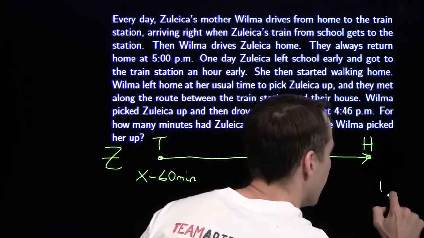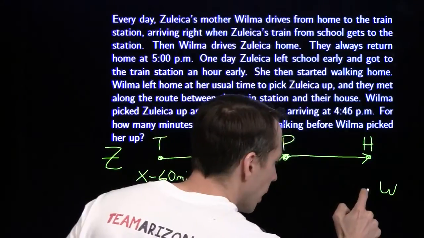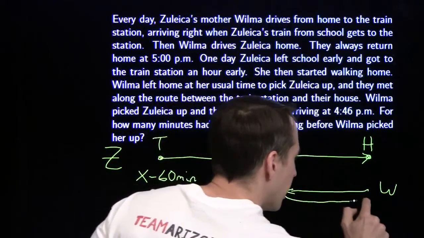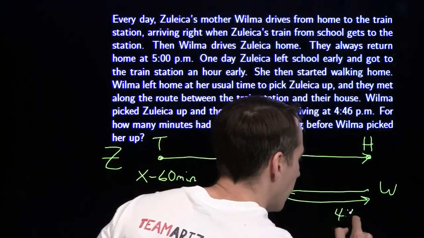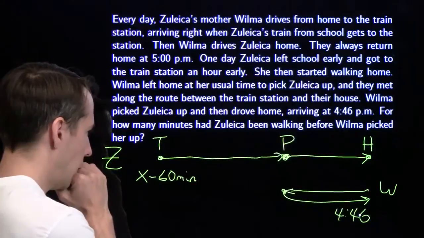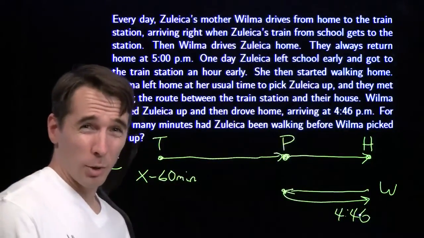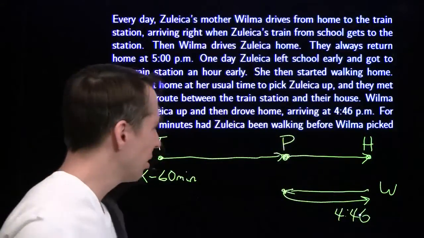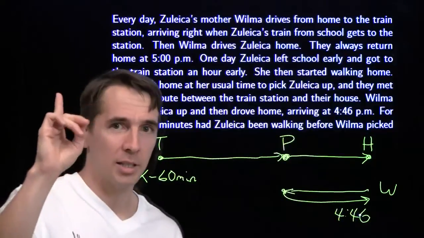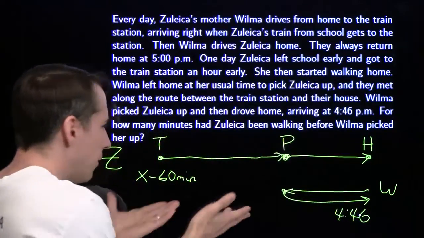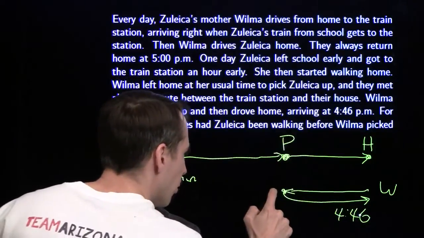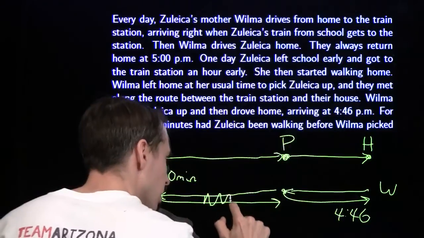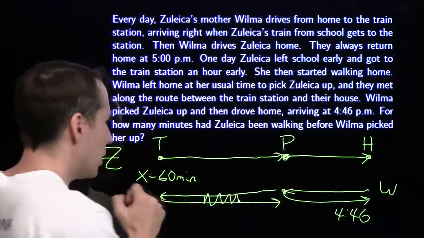Now let's see what Vilma's day looks like. She starts from home as usual and drives out. Instead of going all the way to the train station, she stops at point P, picks up Zuleika, and turns around and heads right back home, getting there at 4:46. We might be stumped — we could try throwing in variables and writing equations, but that gets hard really fast because we don't know the distance, the times, or any rates. What's missing in this diagram — remember back at the first problem where we put in that missing one-eighth — what's missing here is the rest of Vilma's trip. On the usual day, she would have kept going all the way to the train station and then turned around to come back.